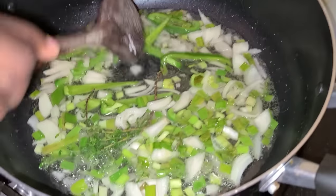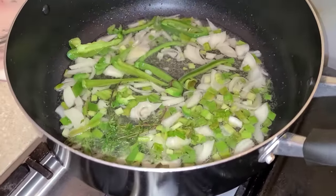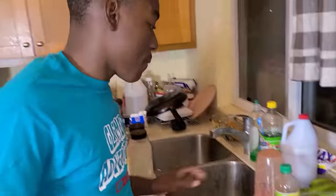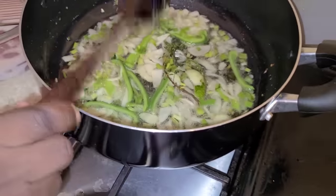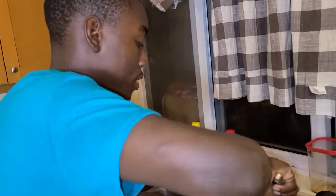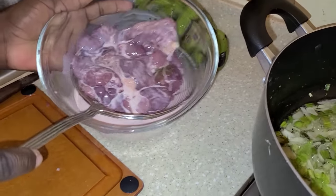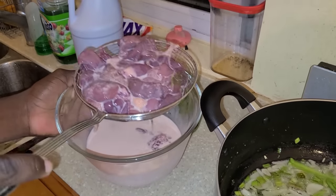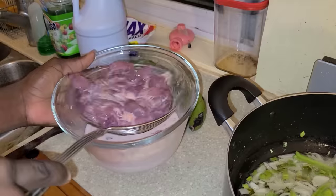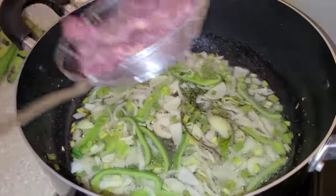Cook them in the seasoning. I think I have to fry it. People, see them get a good fry up now. So I put in the liver, but I drain off the milk. Wait a minute. Drain it off. Keep it in.